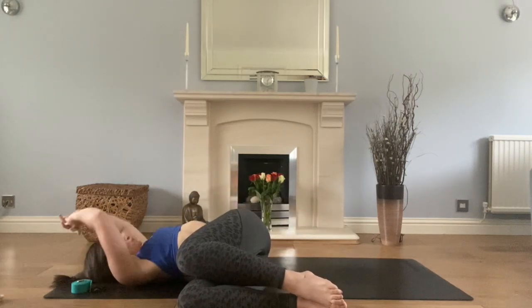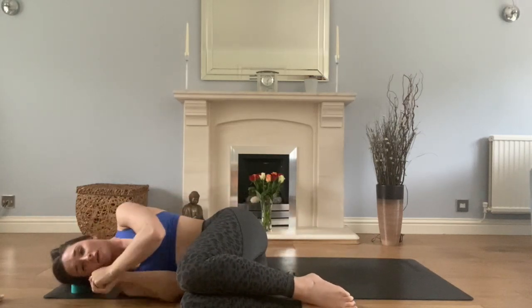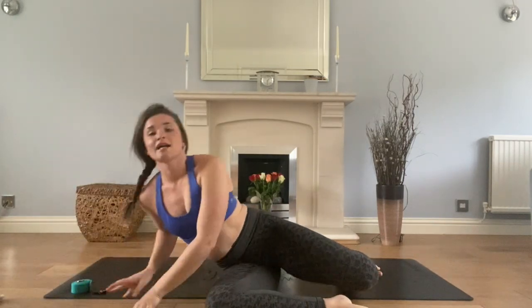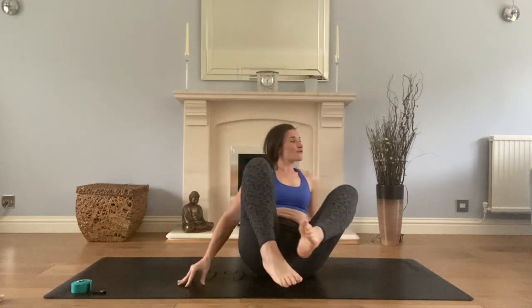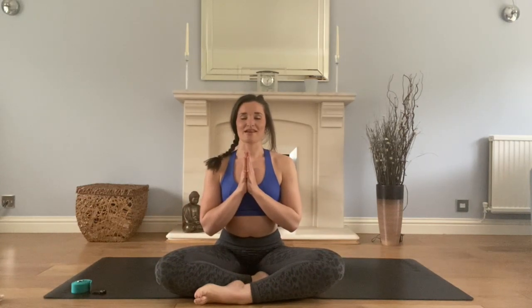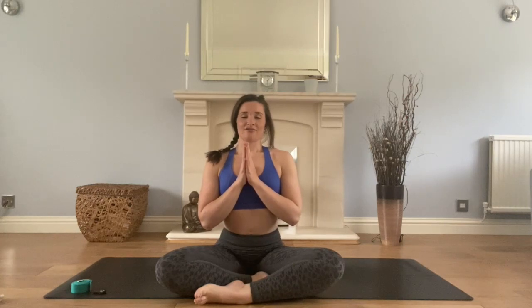So you're curling into that small little ball. And when you're ready, pressing into the floor, coming back to a nice comfortable seat, crossing your legs over or coming onto your knees. Lovely. Slowly bring your hands to your heart center. Take a nice full breath in and a full breath out.